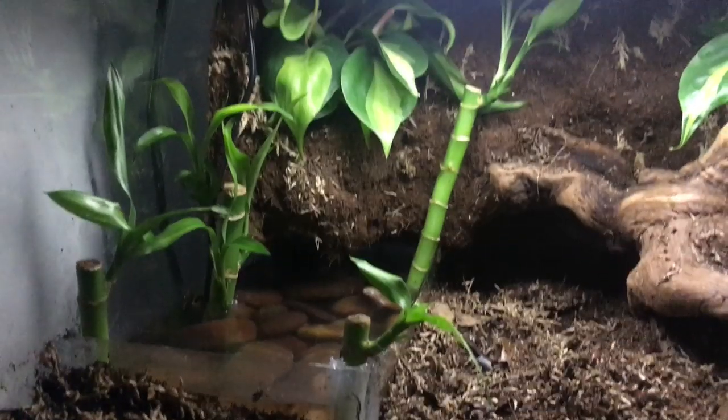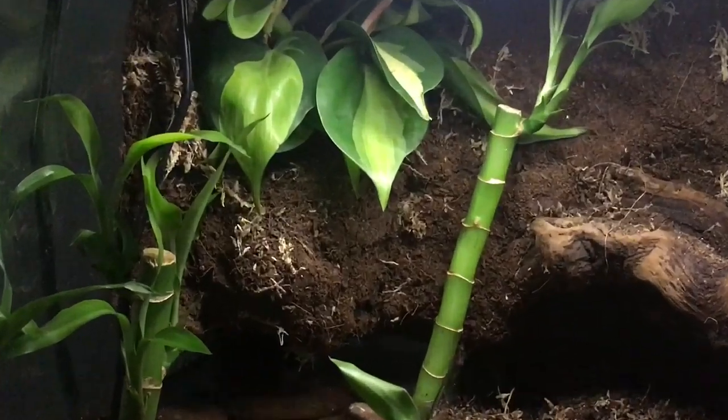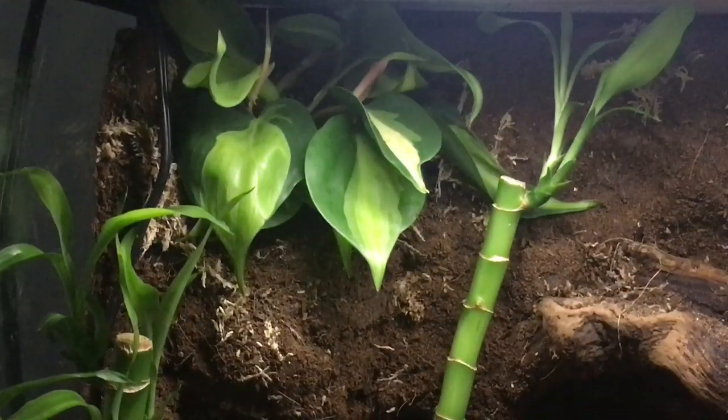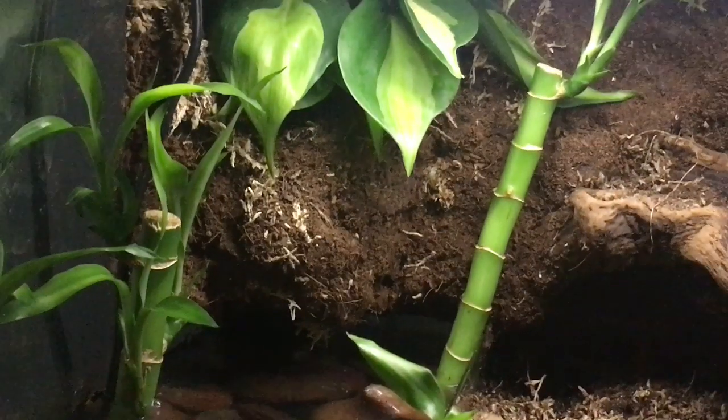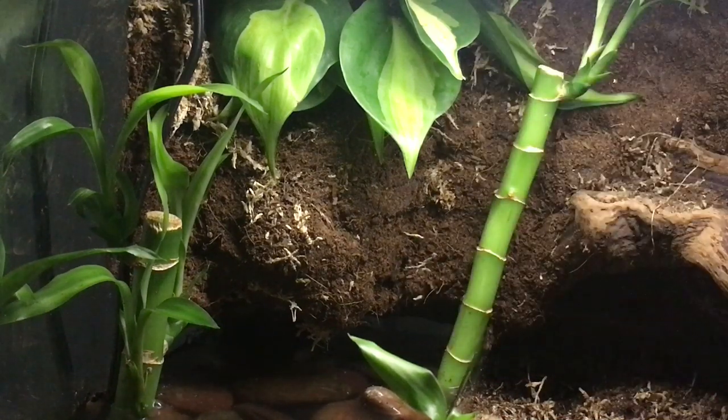So how did I create the pots to put the philodendron in? Basically, I took the expanding foam and sprayed it over top of a cup that had the bottom cut out. Because there's nothing underneath the cups, like it goes right to water, I took a little layer of mesh and siliconed it in place on the bottom of the cup so that soil will still be kept in the cup, like soil wouldn't just fall through right into the water section, but it also still allowed for ample drainage. So that's why I did that.